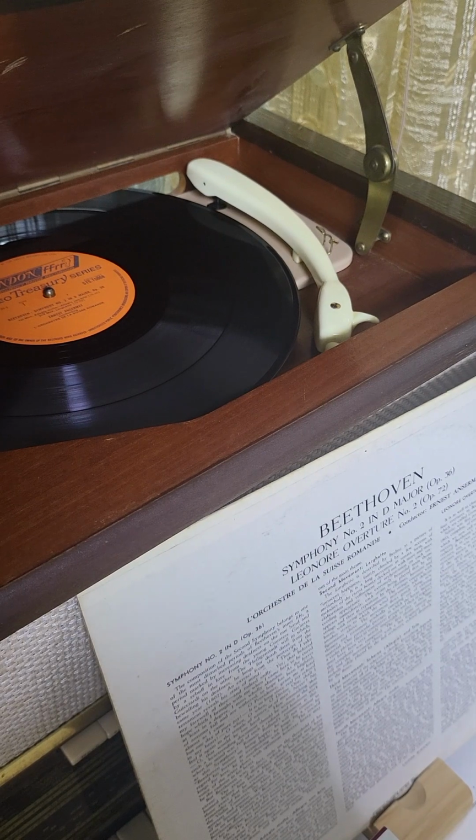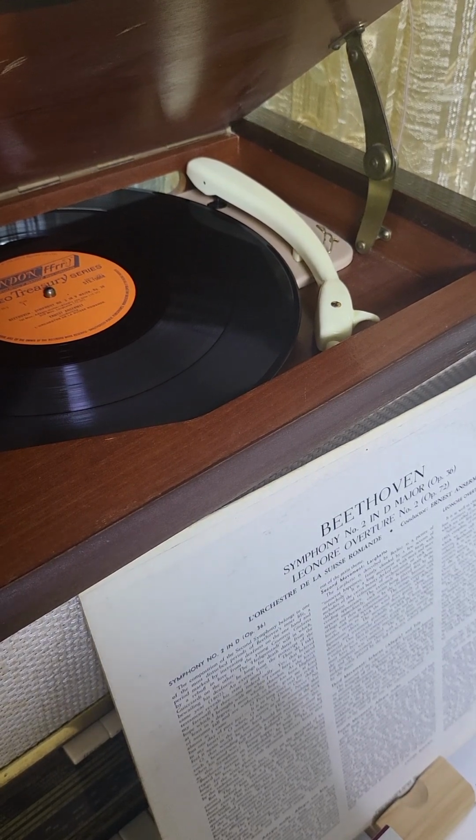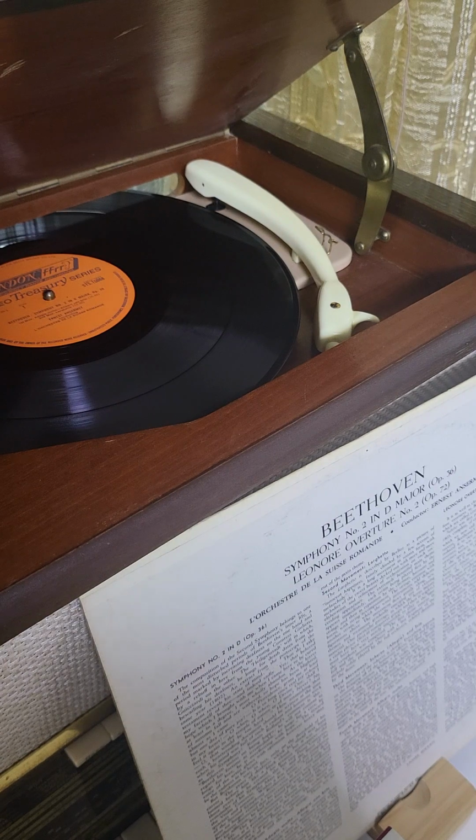And now, I have to tell you about the conductor, Ernest Ansermet. Ernest Ansermet was born in 1883 and died in 1969, and he was a Swiss conductor. He was born in Vevey, Switzerland, and studied music in Geneva and Basel. He made his conducting debut in 1905, and in 1915 he founded l'Orchestre de la Suisse Romande, which he held for 54 years.